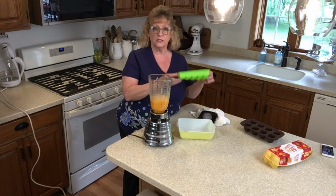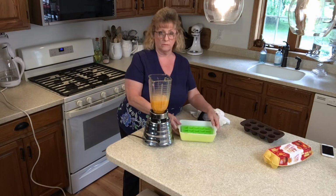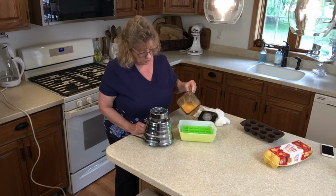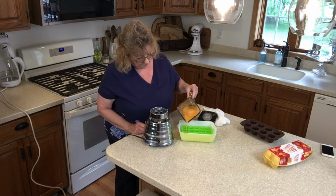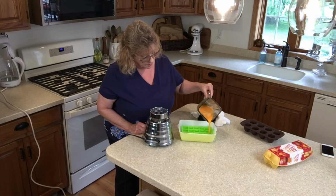All right, I'm going to put my little silicone tray into a firmer tray so that it doesn't slop all over in the freezer. Then I'm going to pour into each of the little compartments as closely as possible the same amount.